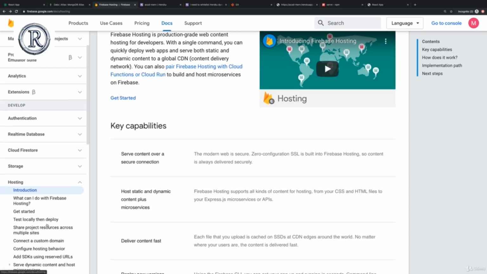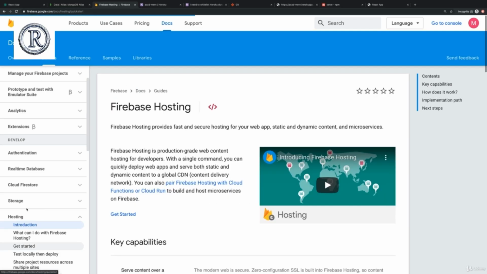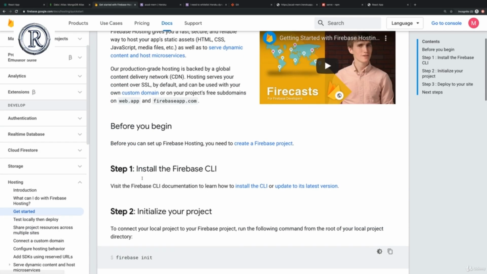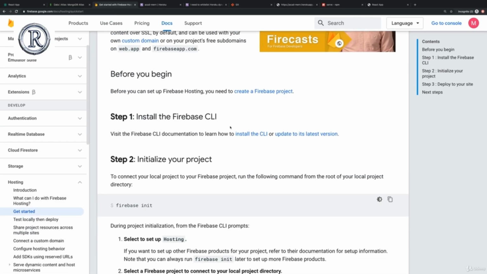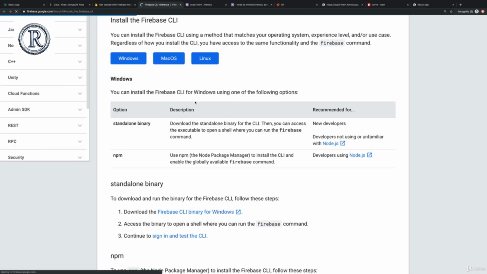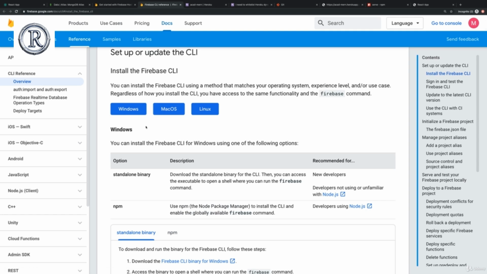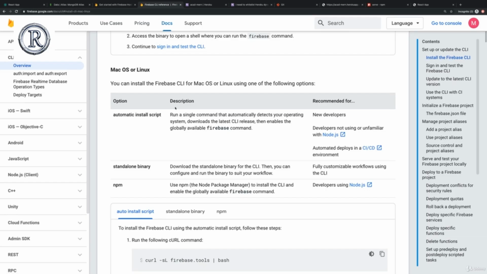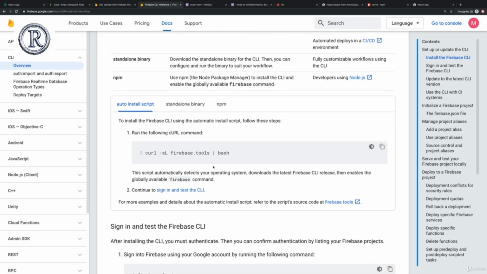So how do we host an application with Firebase hosting? For that, we can click on Get Started here on the left, and we learn that first of all, we have to install the Firebase CLI. So just as we had to install a Heroku CLI, we need that, and you can click on your button to simply install it on your system to see the steps you need to run to install it on your system. So simply make sure you do that. You install the Firebase tools here, as it's called, on your system.